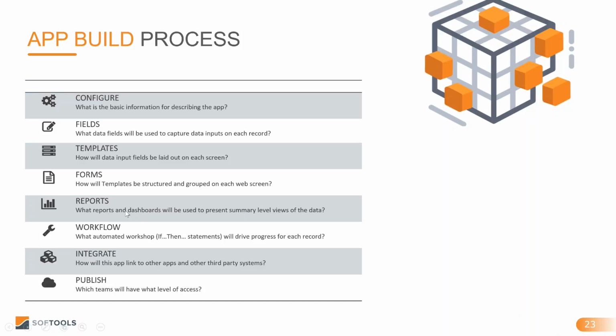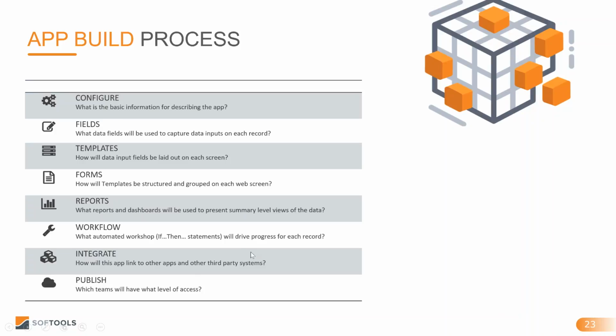The next natural stage is to get information out in the form of reports. When we use the word report, that could reflect a list of the different risks or records. It could reflect a chart, a bar chart, a control chart, a bubble chart, or it could also reflect a dashboard, so multiple charts running on a single screen. So as you're starting to think about your own applications, it's about thinking about what information we need to capture, how we need to lay it out in a natural way for the user, but then also how we get information out.